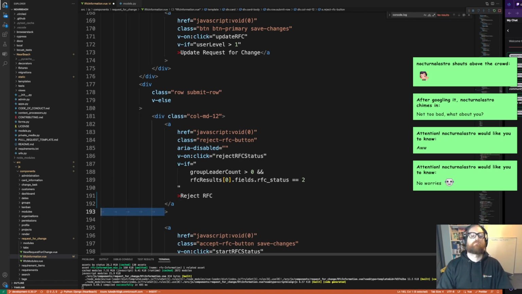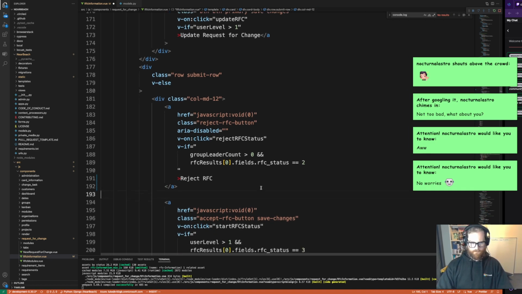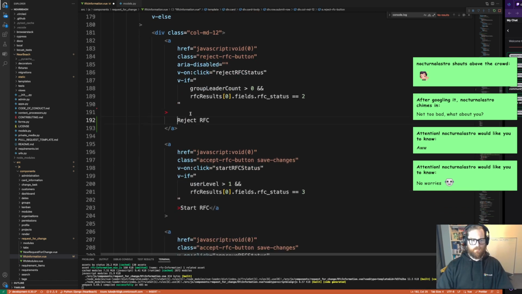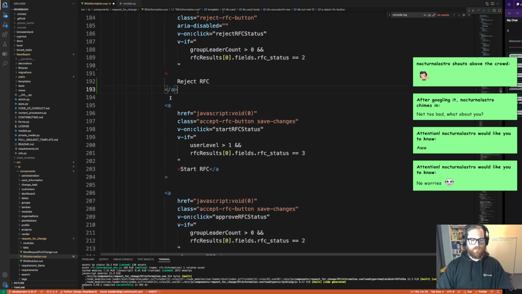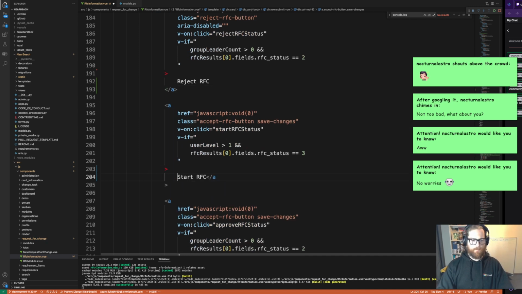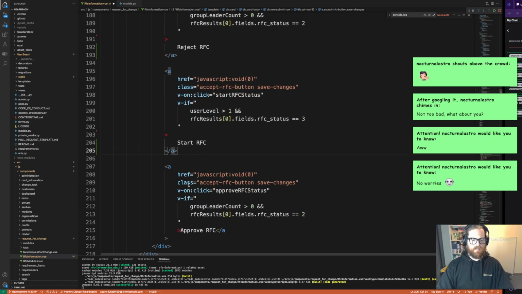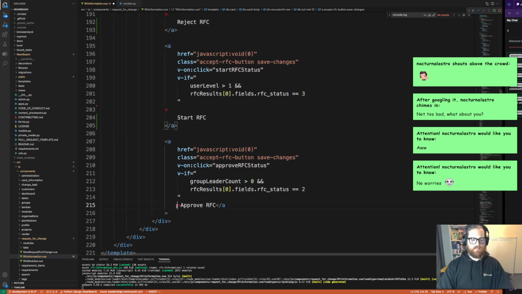There we go, that's better. It should be like that. That's more readable. For a second there, I thought I screwed up my tags, but no, the tags are fine.